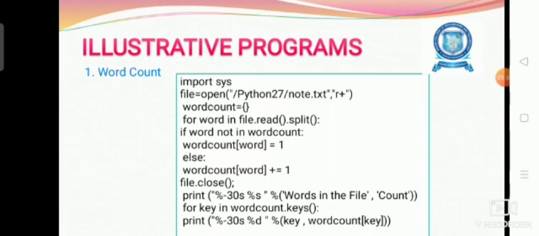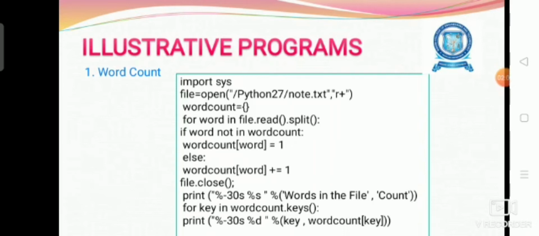Next we are going to get the words from the file. For that we are using the for loop. The for loop will repeatedly read the content and split the words from the content. After that we have to keep the individual words in the word count dictionary.